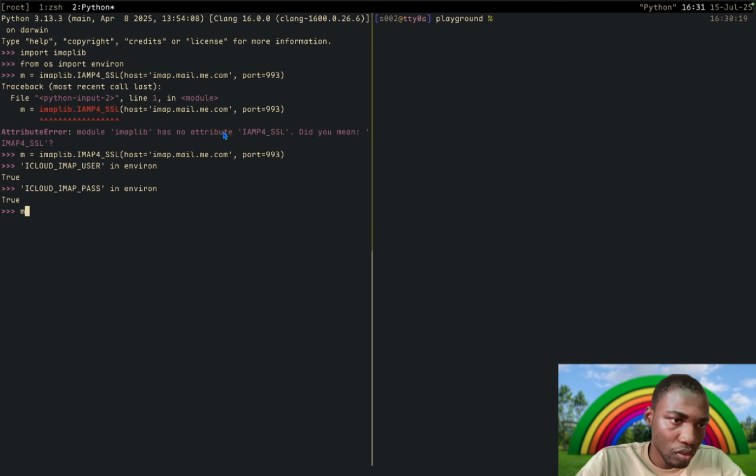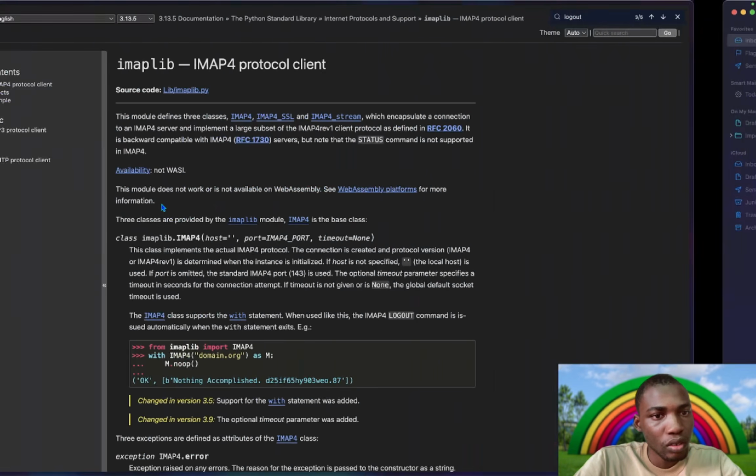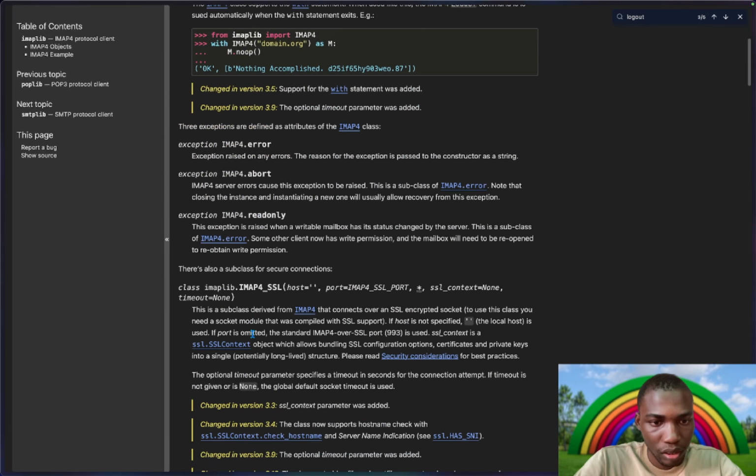So I can just do login. Yep, and it logged me in, right?